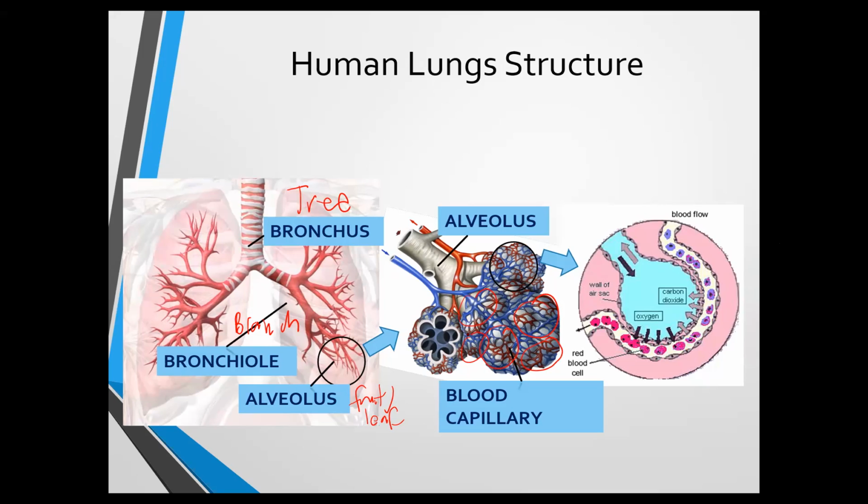Then the ones that are in red, can you see got blue and got red lines, correct? Yes, teacher. The red lines are my blood capillary. What is happening in the blood capillary and the alveolus is where we have the exchange of gases. How the carbon dioxide from your body goes out, how the oxygen from outside comes in.